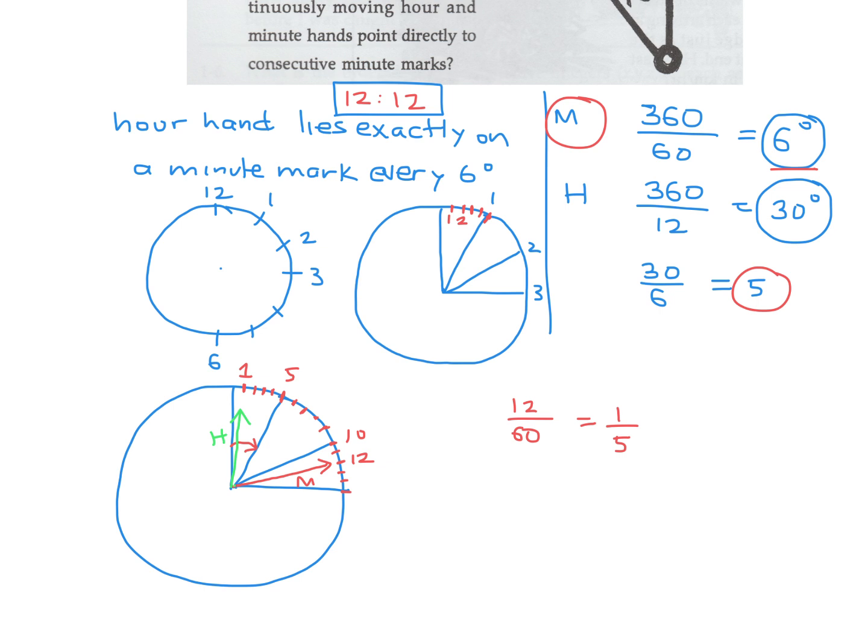And similarly, every 12 minutes after that, if you go to 12:24, it'll be the same thing. The minute marker will move to the 2, and then the hour hand will move to the number 2, and the minute marker obviously will be pointing to the 24-minute mark, and so on. So every 12 minutes, you're going to get in a situation where the hour hand lies exactly on a minute mark. It's 6 degrees, but it's 12 minutes. So I'll put that in there, 12 minutes.